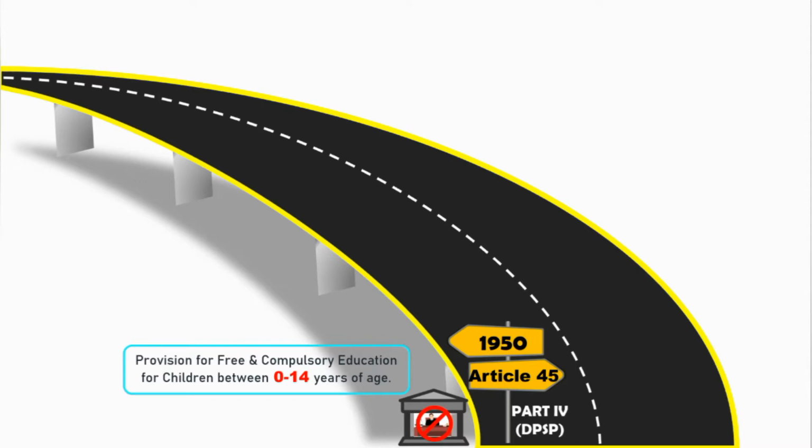After the commencement of the Constitution, governments worked in their own ways to improve education system in India. But the development was not being met to the extent it was supposed to. So after many years, it was decided to make right to education as a fundamental right. And then in the year 2002 comes 86th Constitutional Amendment Act. By that amendment, three major changes were done to the Indian Constitution.